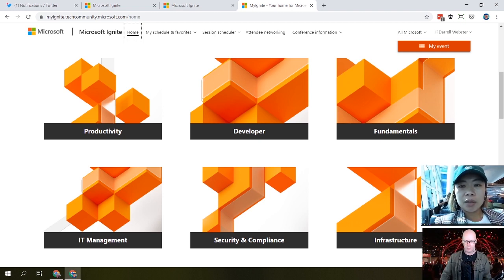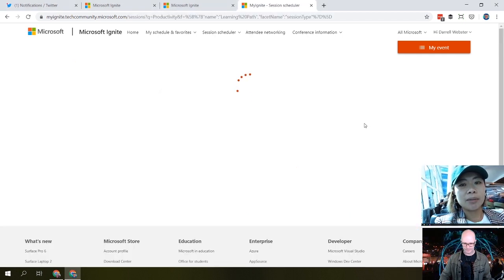Yeah. So pathways, learning paths, whatever you want to call them, are curated sessions that we have planned in our Microsoft Ignite schedule. And you can go down a number of different learning paths. Productivity, developer, I think that is meant to say Azure fundamentals, but I need to double check on that. So if you're interested in any of these particular topics, click through to any one of these and take a look at those titles and abstracts, and you'll be able to add any one of these sessions to the schedule.